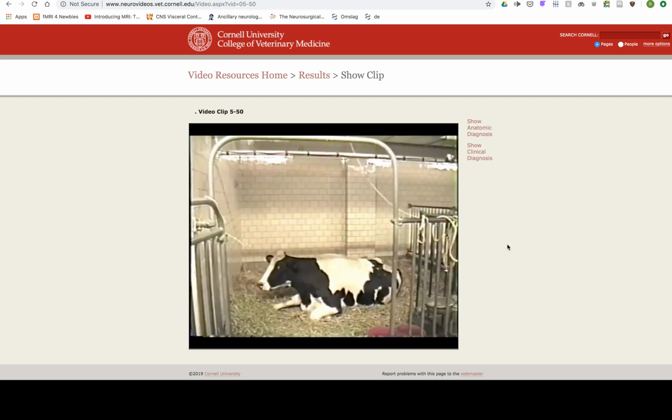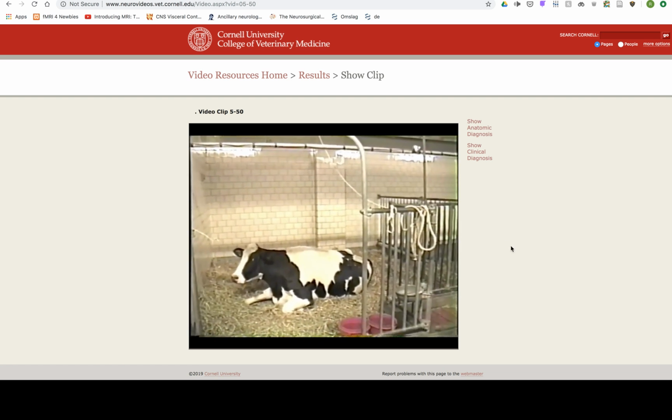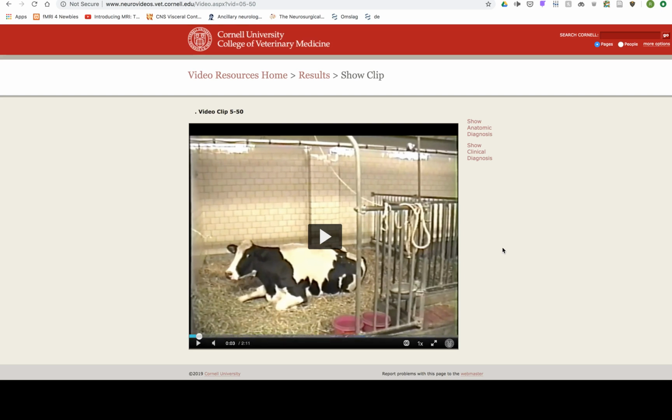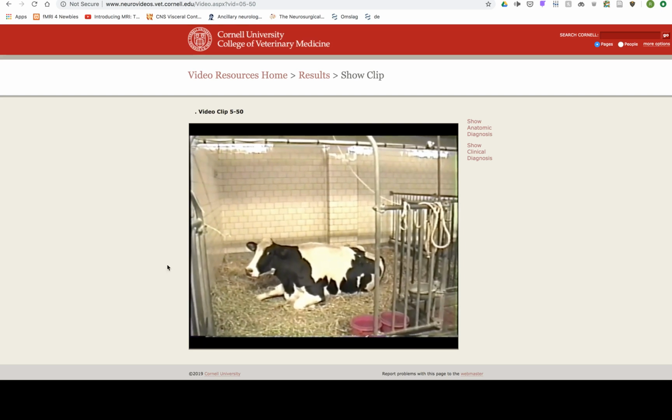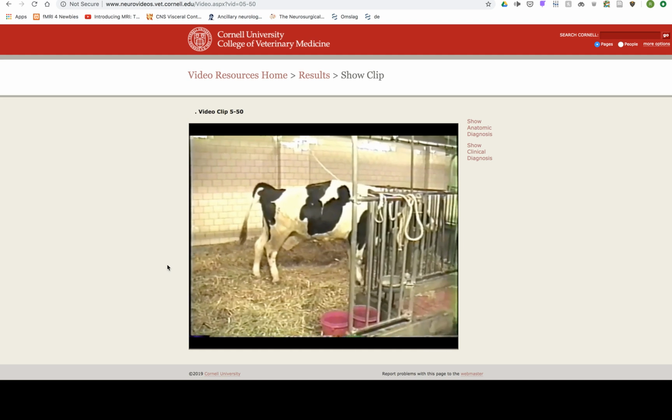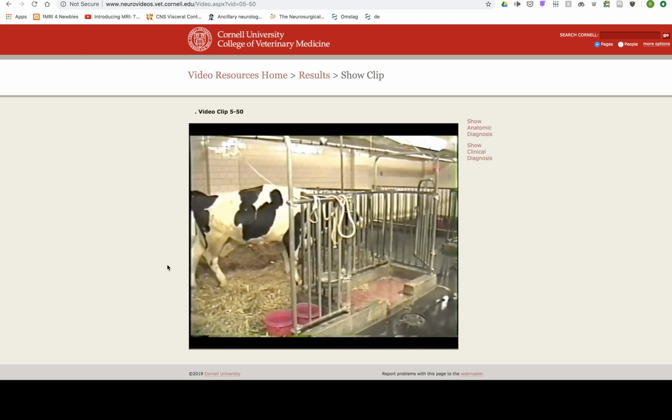LMN periparesis. Cow. Signalment: 4-year-old Holstein cow. Chief complaint: abnormal pelvic limb gait. History: the owner noticed abnormal posture in the left pelvic limb 2 months prior to the examination. Over the next 2 to 3 weeks, the same abnormal posture occurred in the right pelvic limb, and the cow spent most of her time lying down.